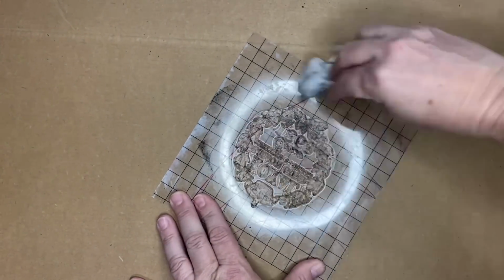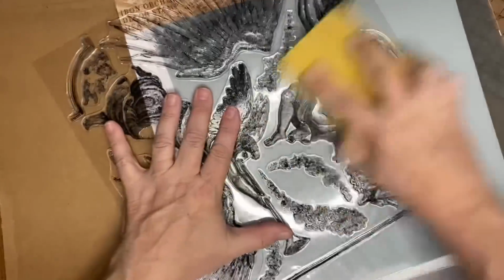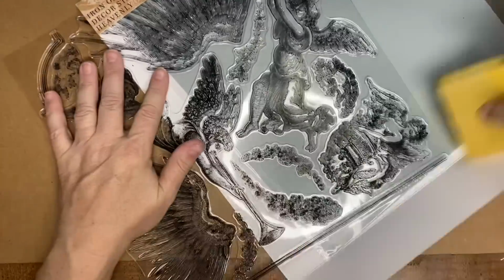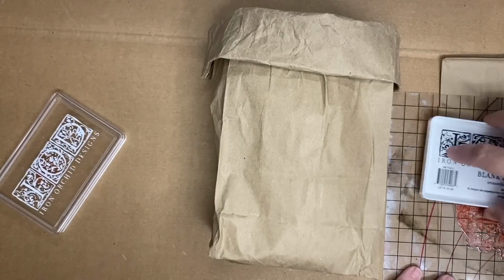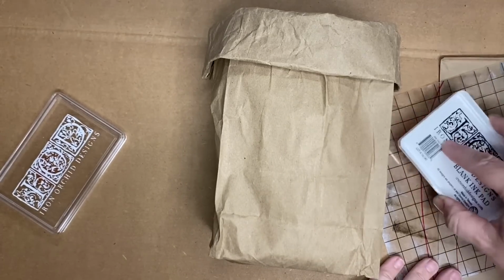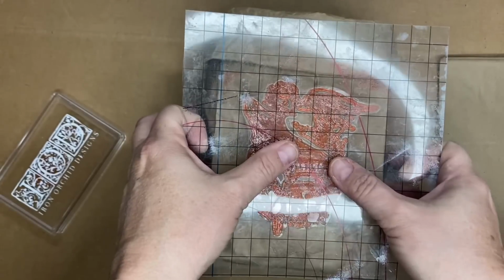I also have a stamp set that I have not been able to use yet this year. It's the Heavenly Stamps, so I thought that I would try one with it too. Anytime you're using your stamps for the first time, you want to use a little bit of sandpaper on them. I'm going to be using the only one that would fit on here, and I am going to be using the red ink on just another quart jar.